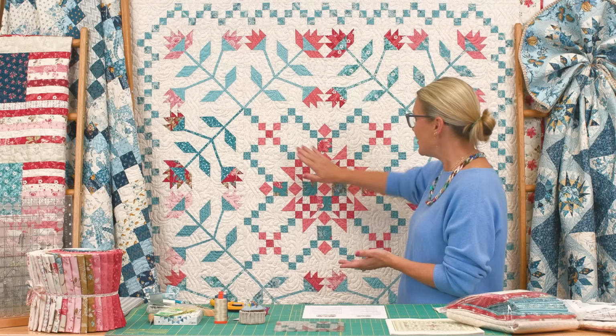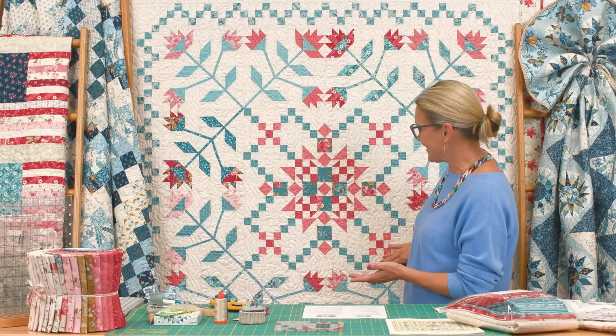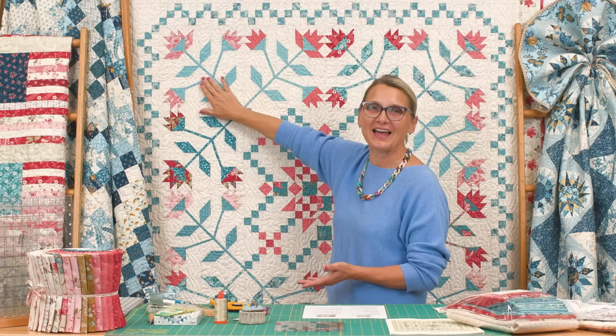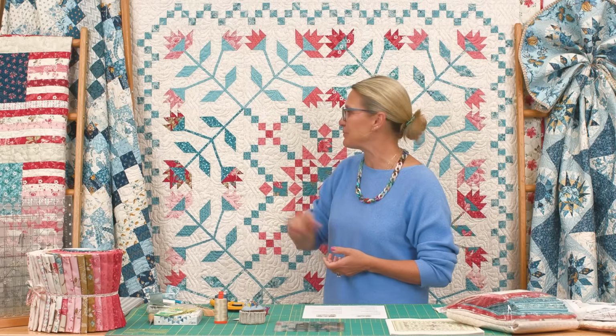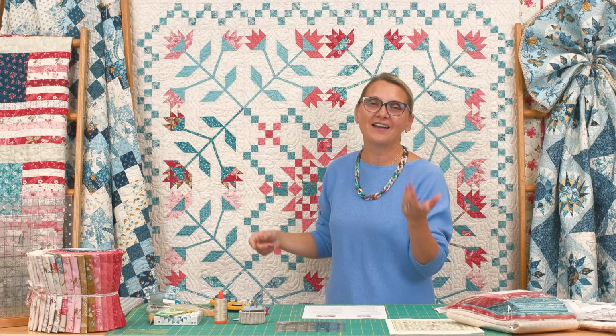You guys are doing fantastic. You have the whole center of the quilt done. We finished our blocks, we sewed them together, and now it's time to blossom. We're gonna make a flower block. We're gonna be making this block right here today. I hope my little help and tips will help you succeed in making your flowers.